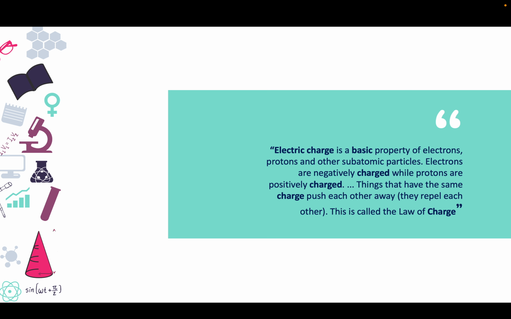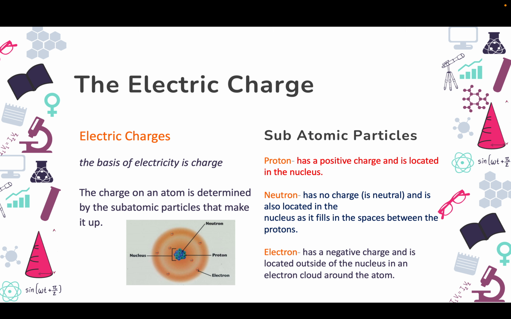And we know from our previous lessons that when they have the same charge, they tend to push each other away, which means that they repel each other. And when they are opposites, or if one is positive and one is negative, they would be attracting each other. So this is what you call the law of charge. Your electric charge is actually the basis of electricity.